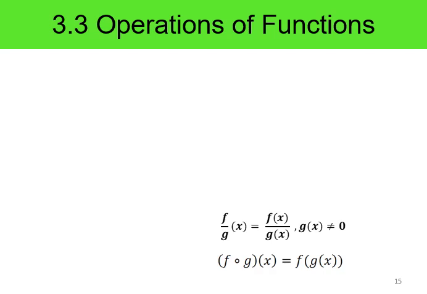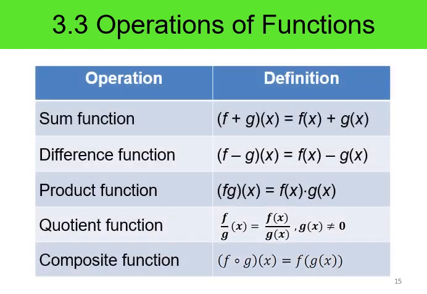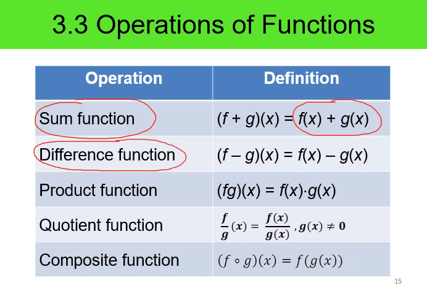Okay, next 3.3, the last section for today. Operation of the functions here. When we are given two functions and these two functions are added together, we call it the sum function, and it can easily be represented by the summation of these two functions. The same goes for the difference function. We can just minus those two functions.